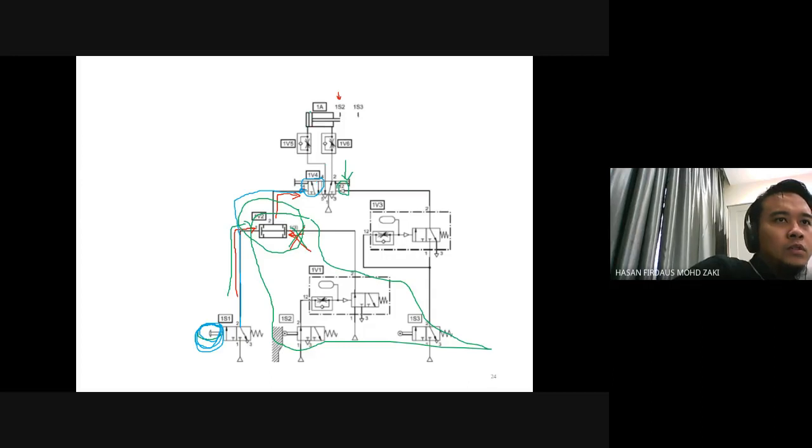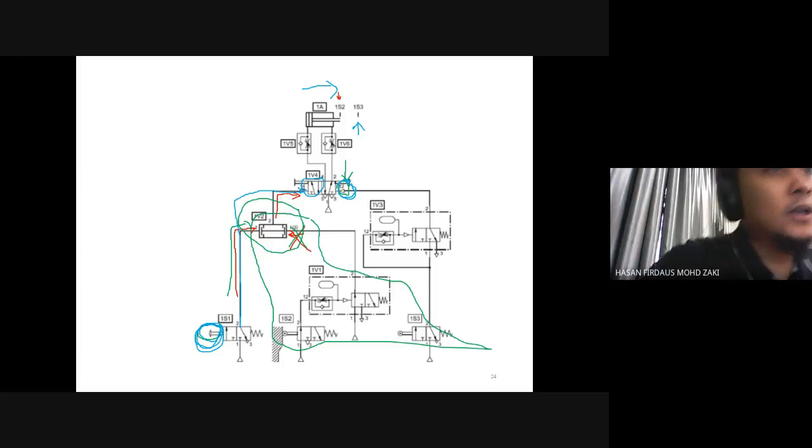So this one will always extend, even if you give signal at port 12 here. You see, if it is in full extension, 1S3 is triggered. Therefore it will give signal to port 12, but it won't retract because port number 14 is still triggered.